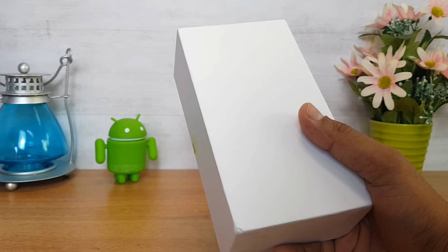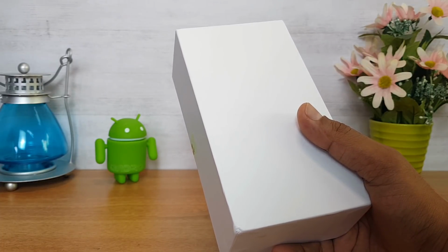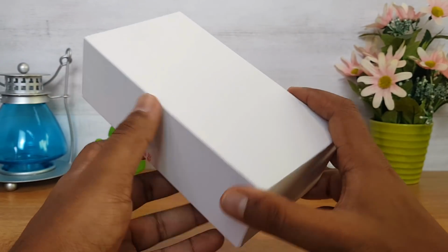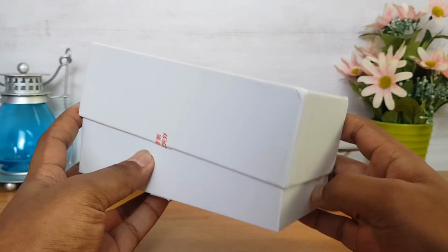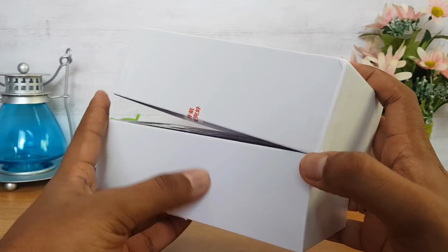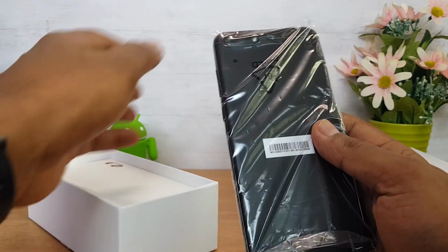Now this phone also comes with a fingerprint scanner, and it comes with a metal construction and Android 8.0 Oreo out of the box, and we have EMUI 8.0 as well. Battery capacity is 3000 mAh. So that's the specification. So opening up, you can see the Honor 7A on the top.